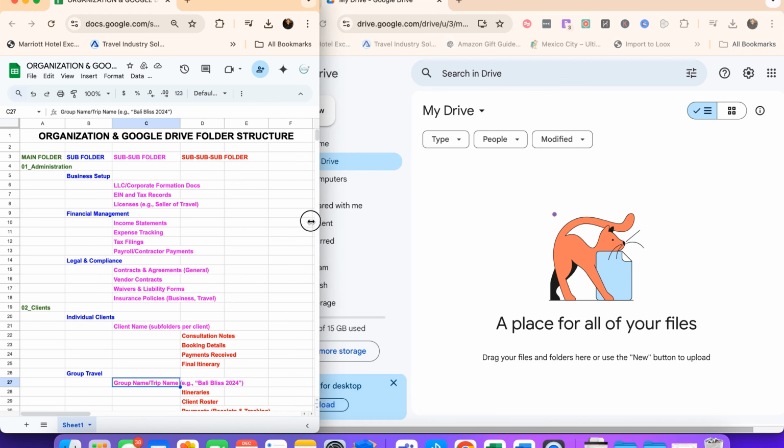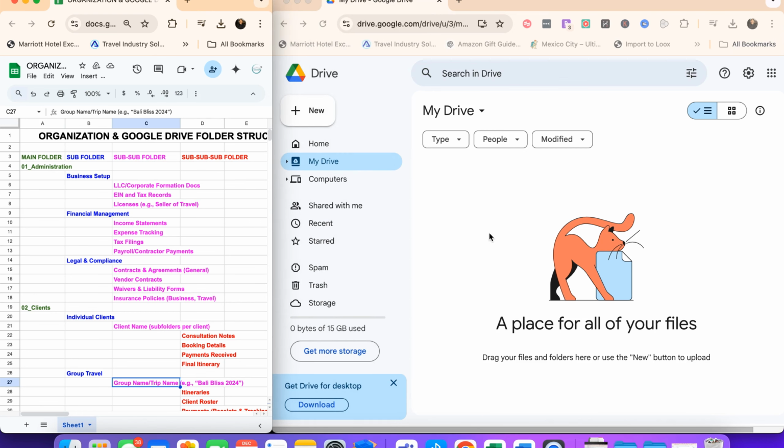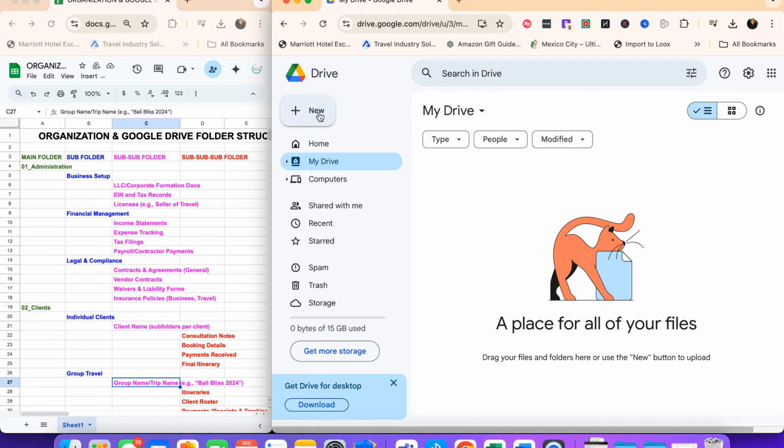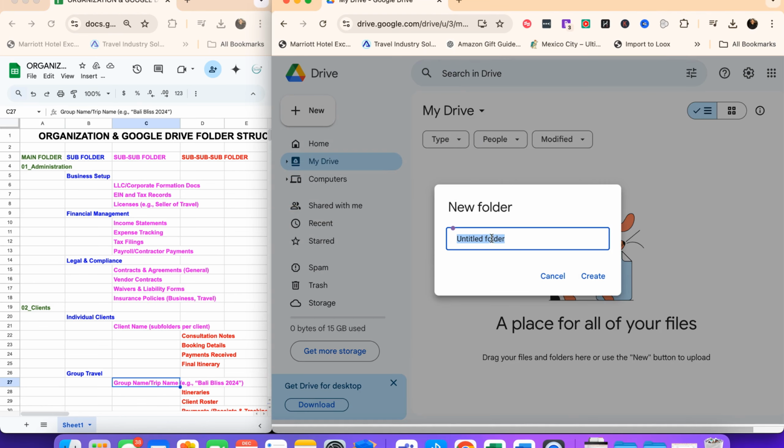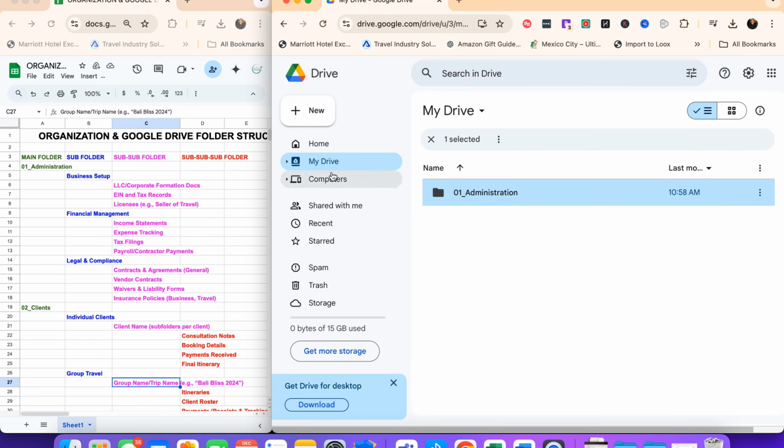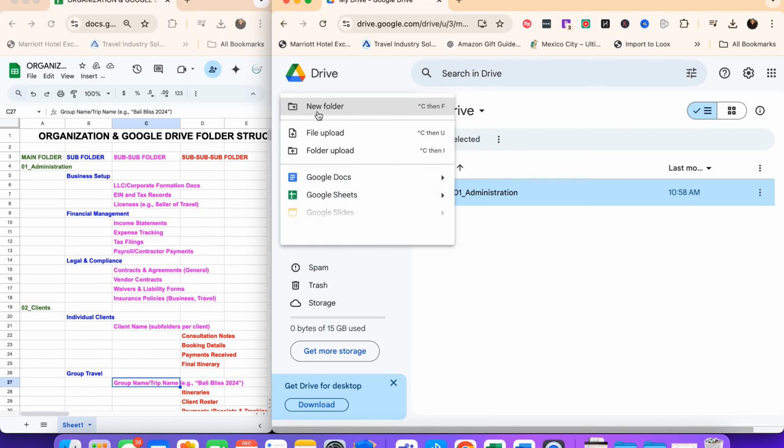So I'm just going to go through and show you how to start setting up your Google Drive. Because if we're going to do automation, I can tell you right now, the absolute best thing to do is to be organized. Now, don't do as I do, just do as I say, because I was not very organized when I first started. My Google Drive was a hot mess. So I had to go back and do all of this work. So I just suggest that you just do it from the jump. So you can follow along.